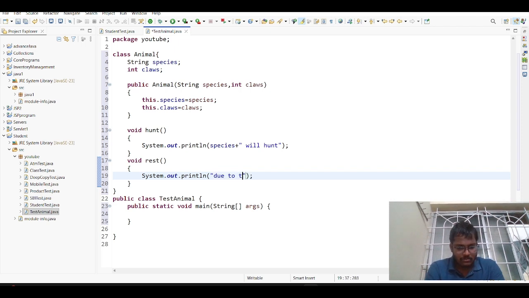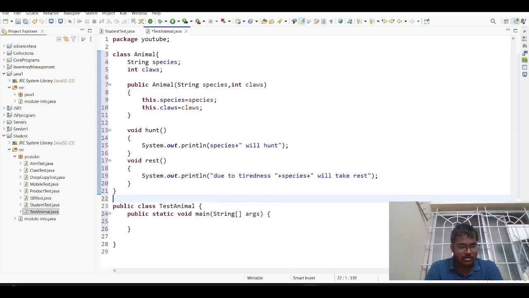Due to tiredness, species will take rest. It will take some rest due to a lot of running, attacking, and hunting.